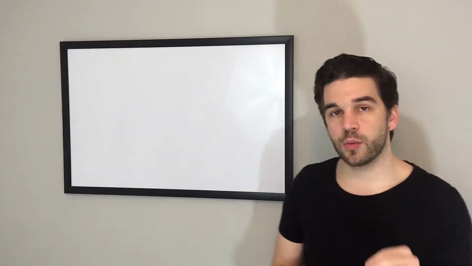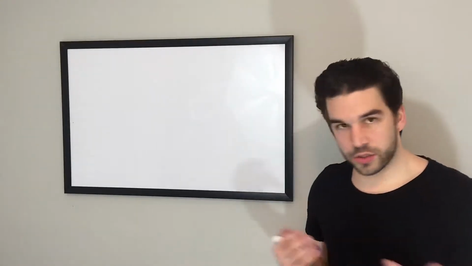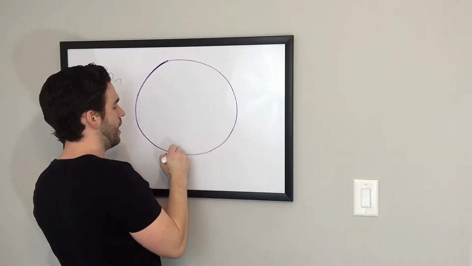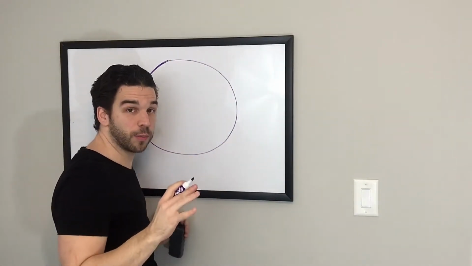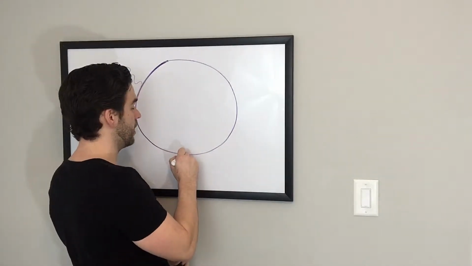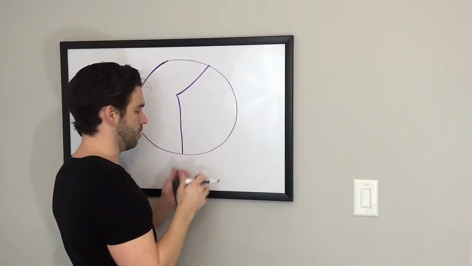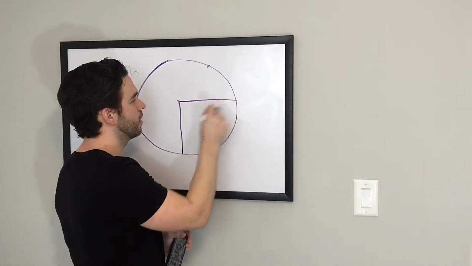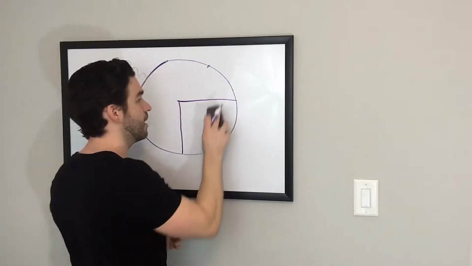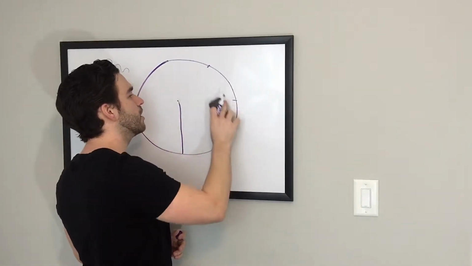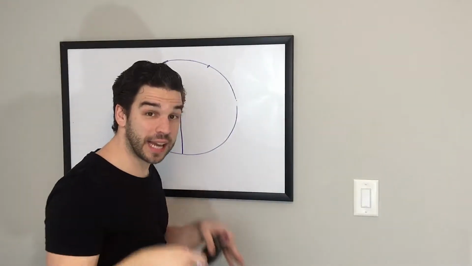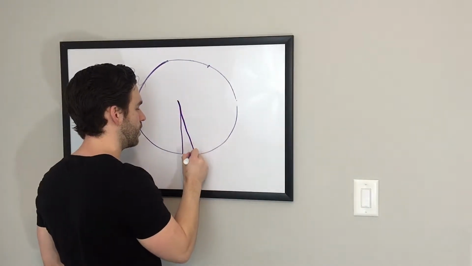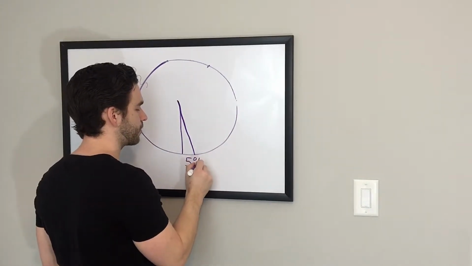So I'm going to introduce you today to what's called the circle of buyers. So the circle of buyers works like this, all right? Imagine this is your whole market right here, and these are the people that are going to buy your stuff today, that are in the market. You think it's this big? Well, no, it's not that big. All right, maybe the people that want to buy your product today is this big. 25%. Is it that big? It's not even that big. Statistically, the people that are in the market today, whatever day this is, to buy your product looks more like this. And that's about 5%.